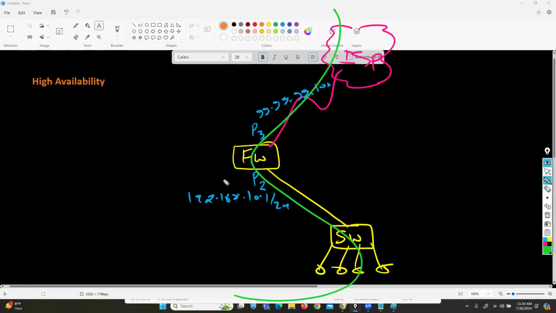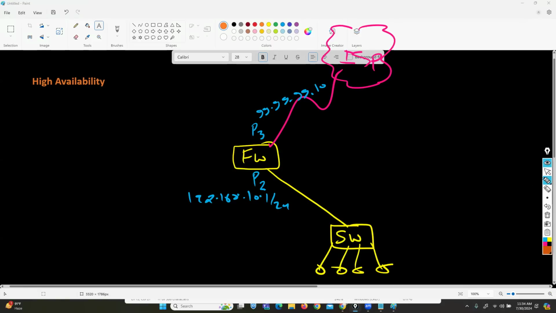In case this box goes down, if this box is not working, you will lose your connectivity. Your LAN users cannot go on the internet side. They cannot access internet resources. So for this, we can go with a backup plan, or for this, we can go with high availability concept.